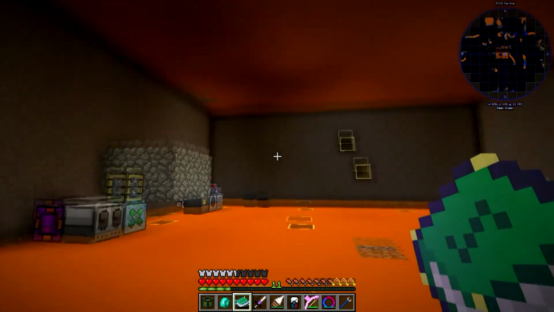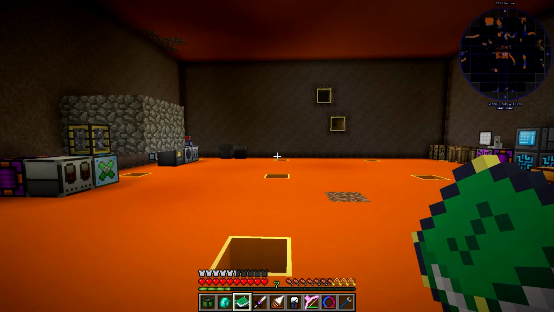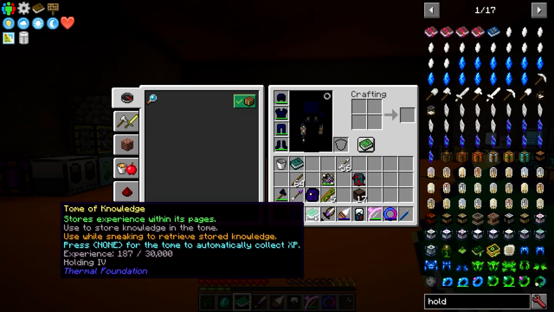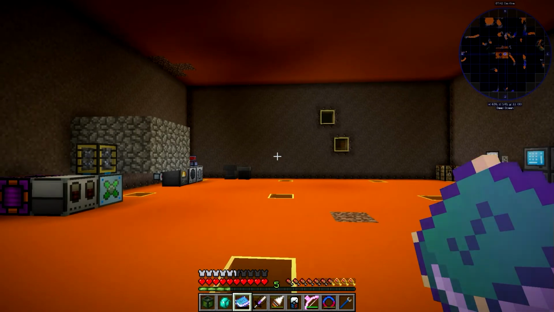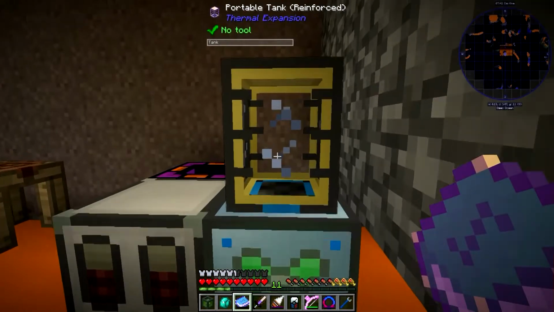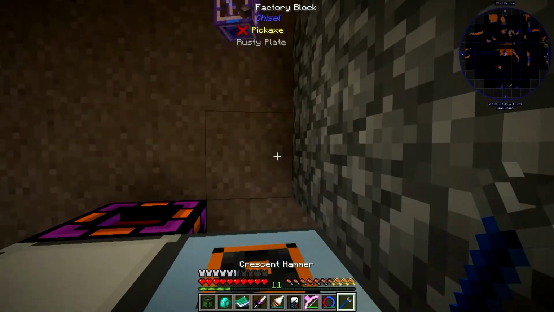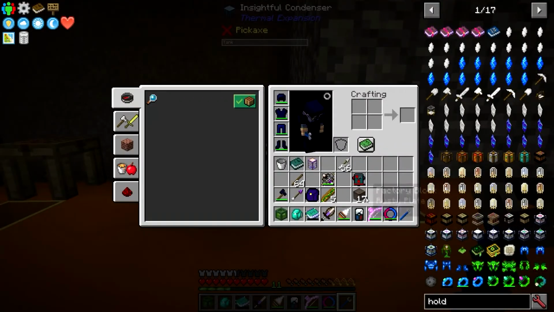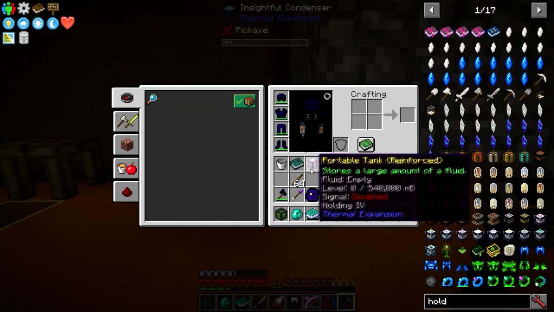So you can actually use this for yourself, right? If you right click, it takes experience off of you. And now if I look in here, it holds 187 experience. And then if I shift right click, it gives it right back to me. What that means is when I kill stuff and fill this big thing up here, let me pull this off for you so you can get an understanding of this. It can hold 540 millibuckets.